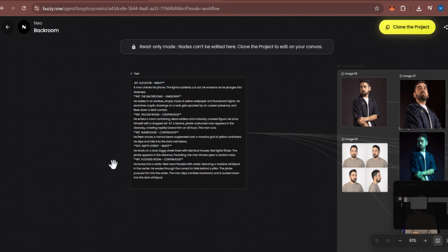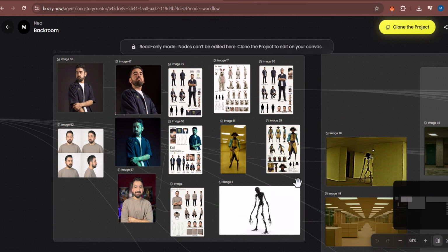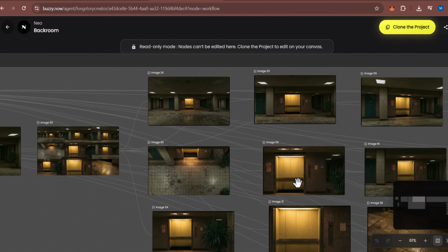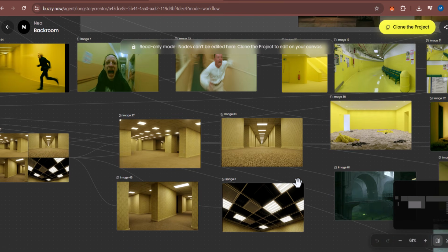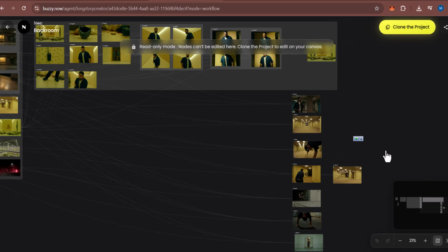Buzzy's core philosophy is to end this fragmentation. Instead of treating script writing, character design, storyboarding, and video rendering as separate chores, Buzzy Canvas brings the entire pipeline into one unified visual workspace, eliminating tool switching and saving your creative sanity. Let's run through the Buzzy Canvas workflow step by step to see how this actually functions under the hood.